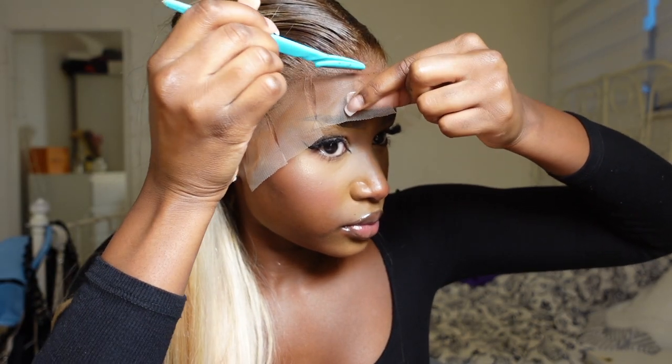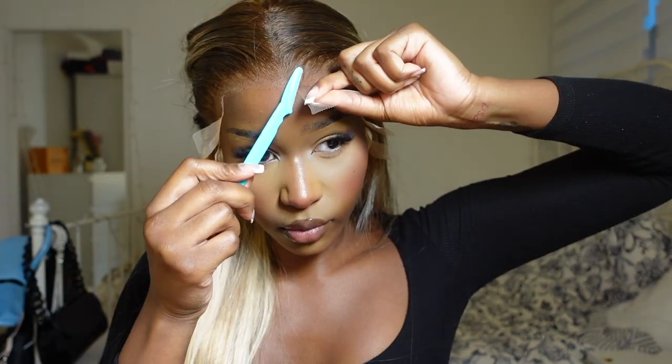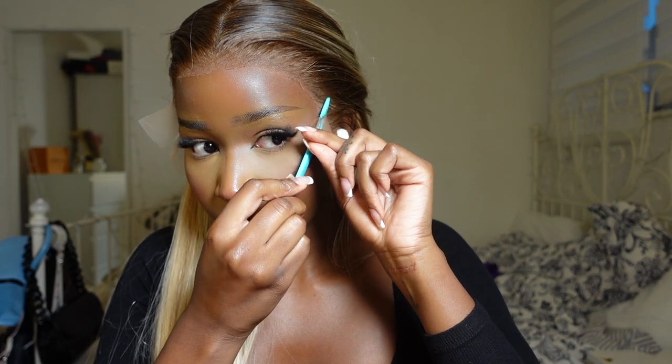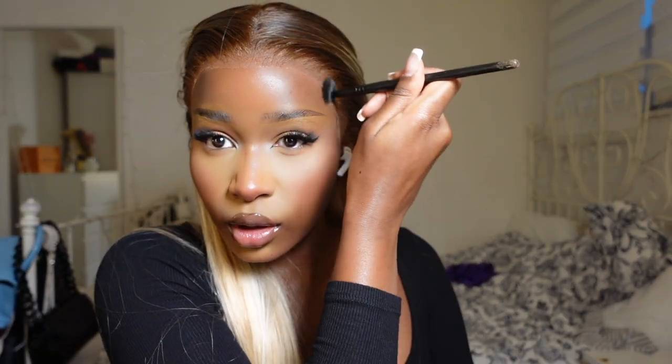I'm going to tightly put that on for 10 minutes to let the glue settle and melt in, and then I'm going to go ahead and cut off all the lace. If you're new here, I'm just using my eyebrow razor. I always use this to cut off my lace and I use it to glue down my wigs as well — it's just the perfect tool and I can't live without it. Once all the lace is cut, I'm also just quickly going to grab a tiny little detail brush and go in with a bit more of my foundation shade and powder shade just to make sure everything blends and there's no lines of demarcation.